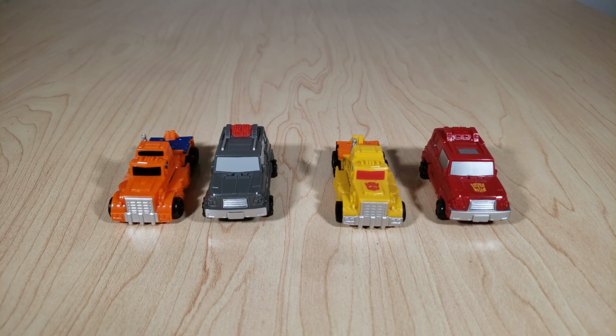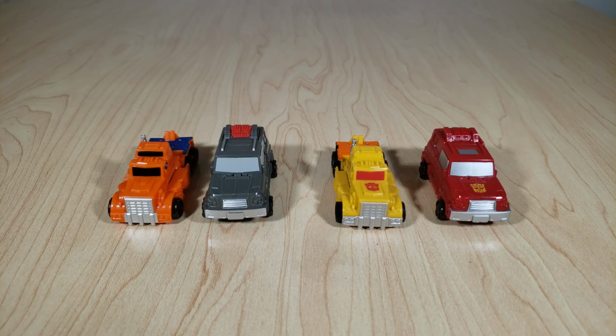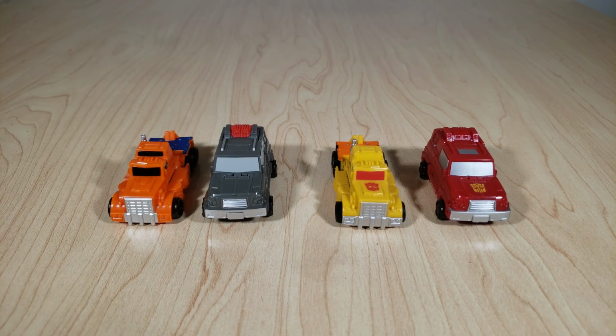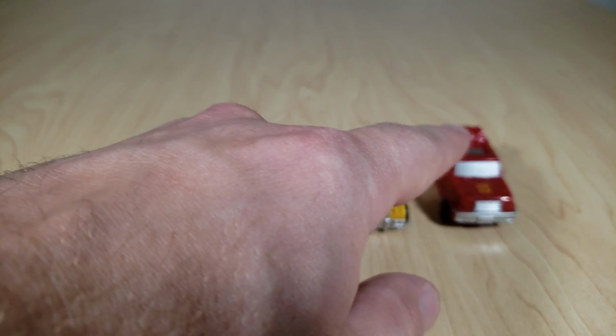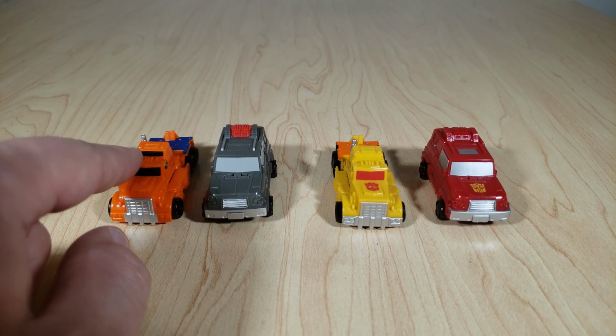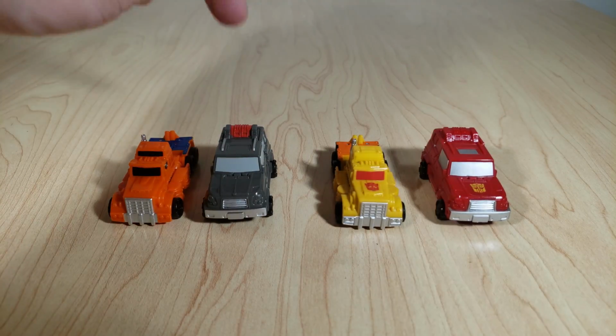Alright, now we have our guys lined up with their retools from the Micromaster 10-pack that was available at Target pretty recently. Got Iron Tread and Rycon there. And I say retools, it's not obvious looking at them in their vehicle mode, but you'll see when we transform them what the difference is. So each one was given very different color schemes, as you can see. These guys generally have less paint apps on them. You know, this guy lacks the little window application right there. Rycon's little back area is not painted.